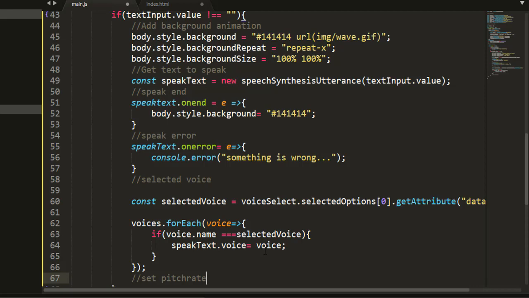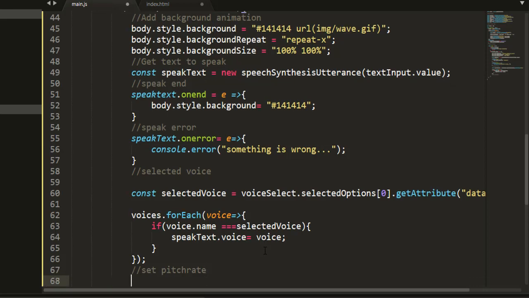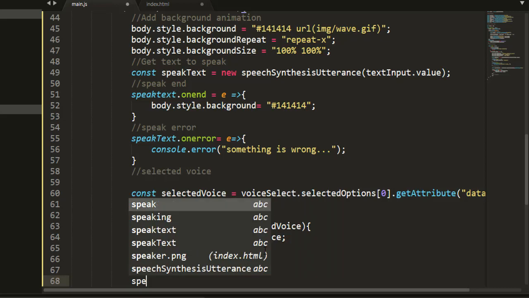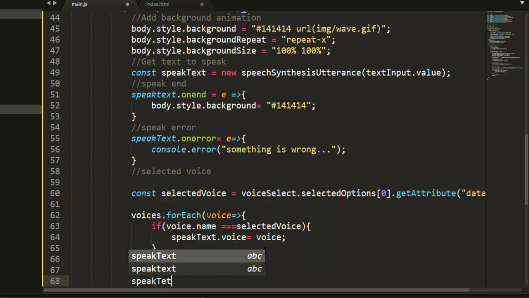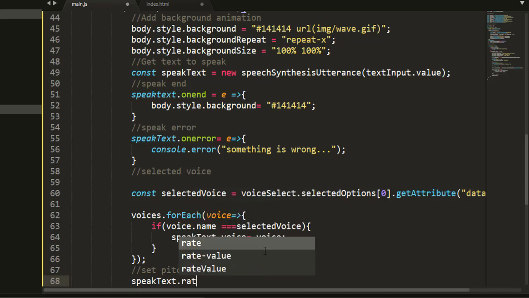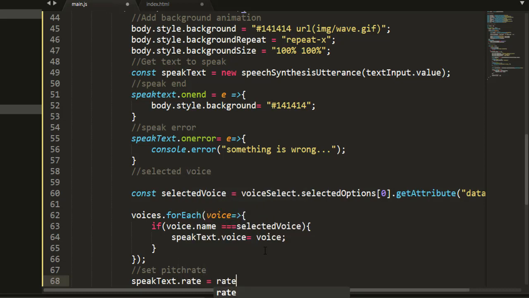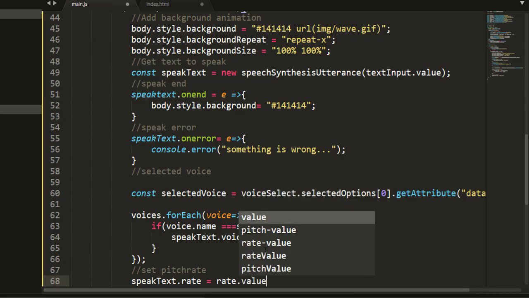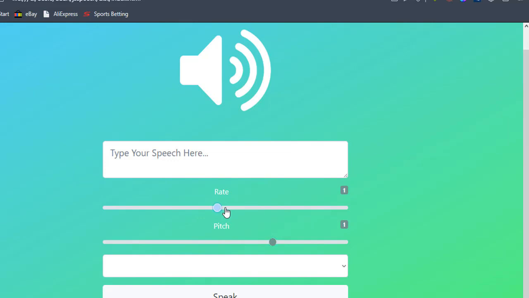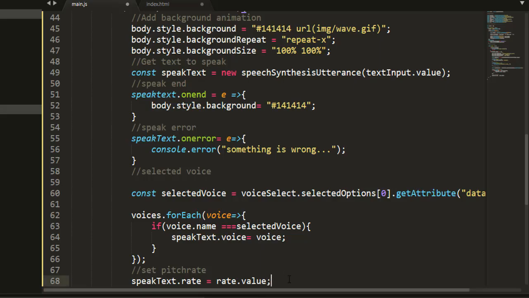Now we're gonna say speak text dot rate is equal to rate dot value. Once you increase this rate here, it's going to match the voice here. Are you getting it now? So it's going to reflect on the voice.